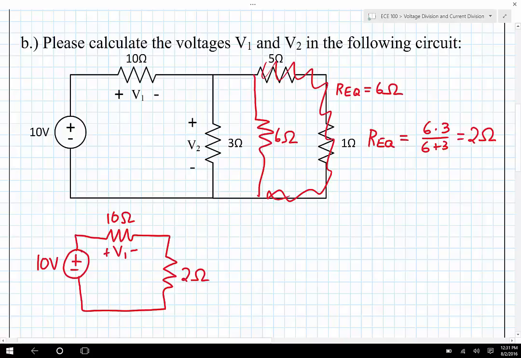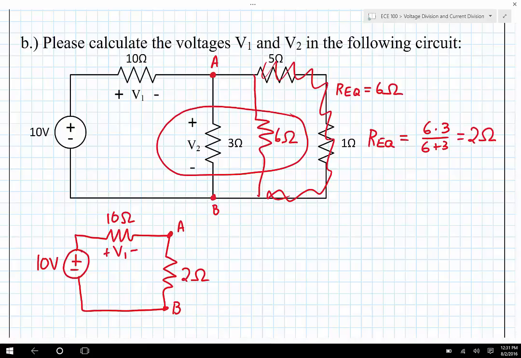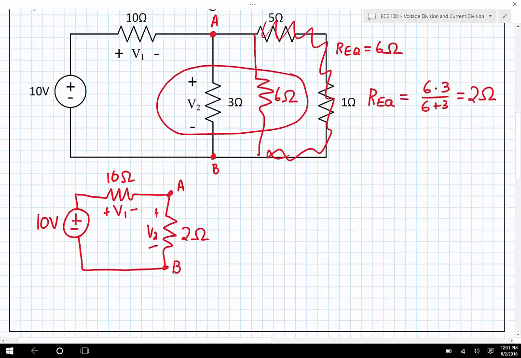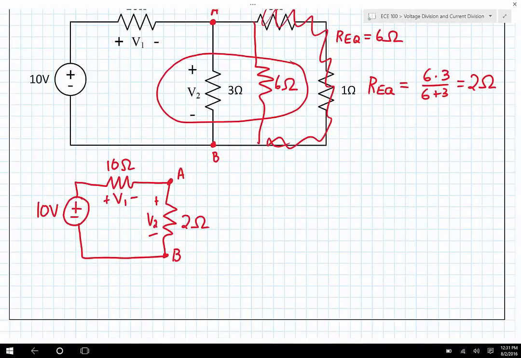But if you notice, what we really wanted to know was, what is this voltage? I'll call that point A, as compared to this voltage, which I'll call point B. Well, that point A and point B are unchanged when the 3 and the 6 combine together. So when the 3 and the 6 are combined into an equivalent resistance, point A still remains right here, and point B still remains right here. Sometimes it helps to label additional nodes that weren't labeled in the original circuit diagram so that you can be sure that the voltage that you're finding is still the voltage that you were looking for. So now, in fact, we do have V2 being plus to minus. So now the circuit that I've drawn down here in red is ready for the application of voltage division.